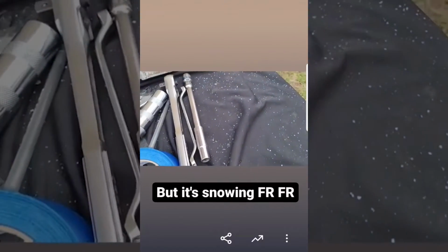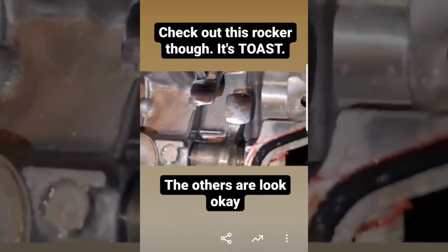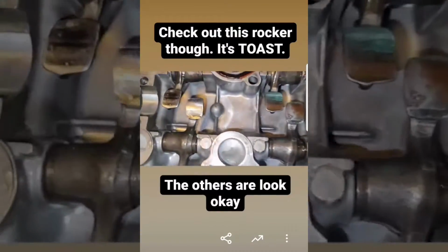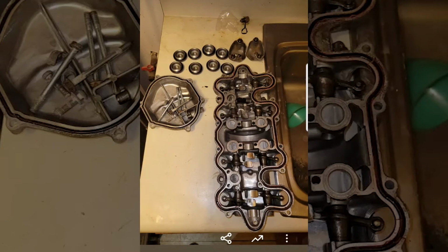Now, upon inspection of the rocker faces, the one rocker that was associated with the seriously canted shaft also had some serious wear on it. It was beyond saving, but it was nice to know that I prevented more damage down the line. There was another one that had some bad pitting, but not as bad. The rest were okay. After that, I went out and I got the camshaft itself.